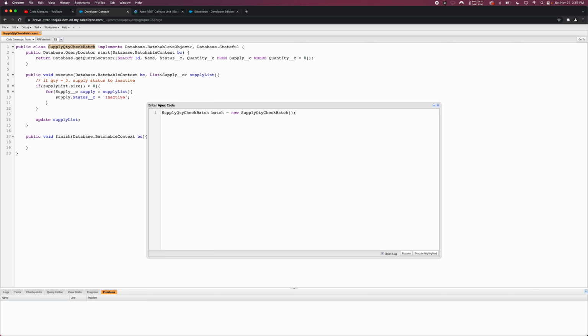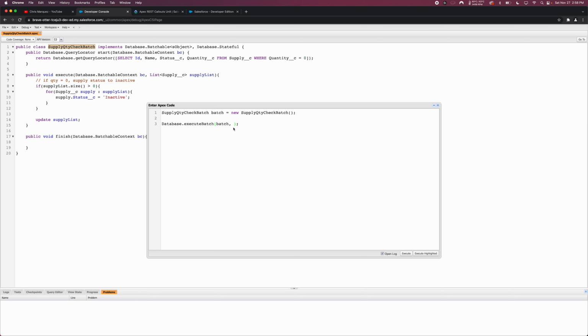And in order to fire this batch off, we call the execute batch method from the database object, which we could do by doing database.executeBatch right here.